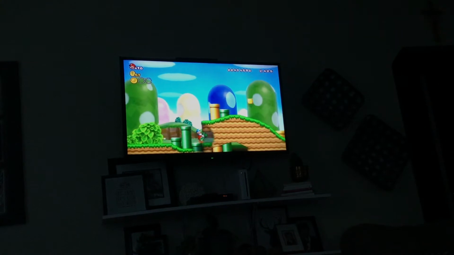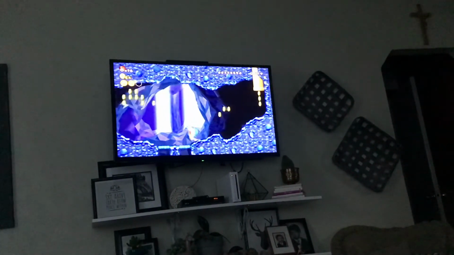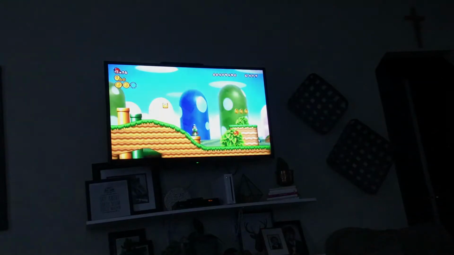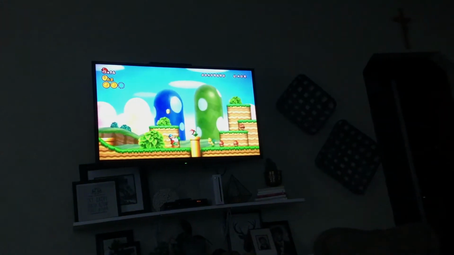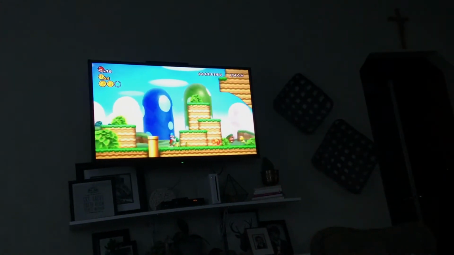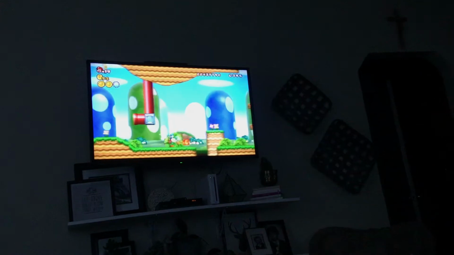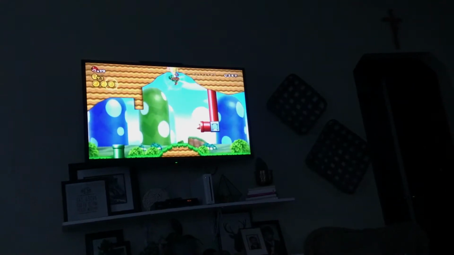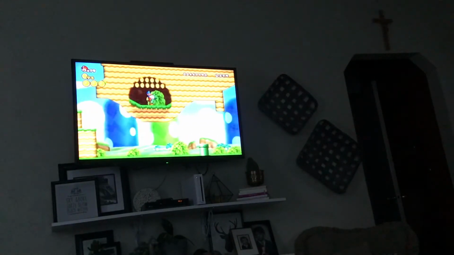Okay, so the second star coin is in this pipe down here. And here we head on out of the cave. Alright, now that we got that one. Oh, fire breathing Yoshi, are you ready for this? Now, the last star coin is here. Yay, we got the last star coin. Now let's head on and collect some apples.